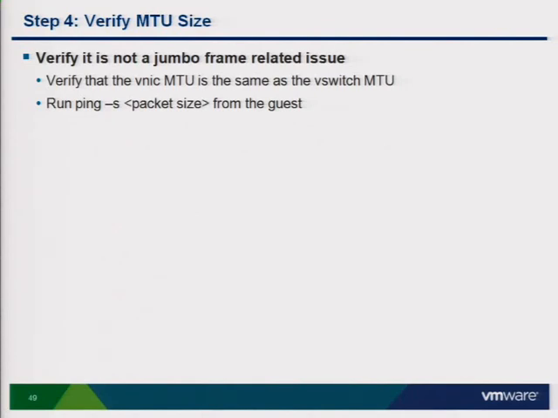Once you've verified that, it's also recommended that you try using some tool like ping with a large packet size to verify you're able to ping outside from the guest. If you're not able to ping, that points to a fairly basic issue in your network connectivity, and that's probably why your VMs don't have networking.